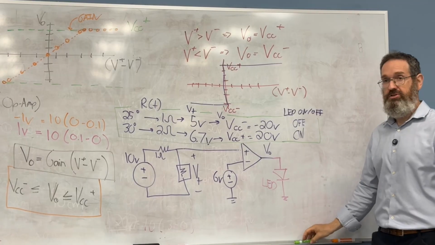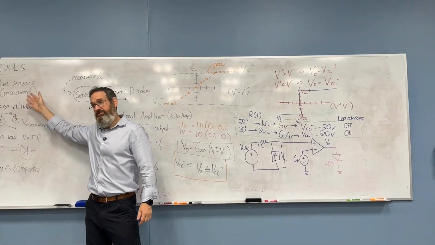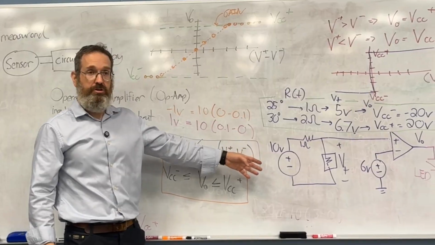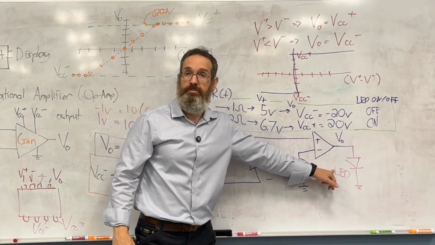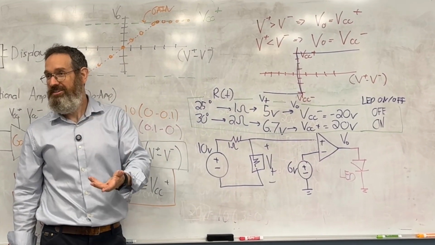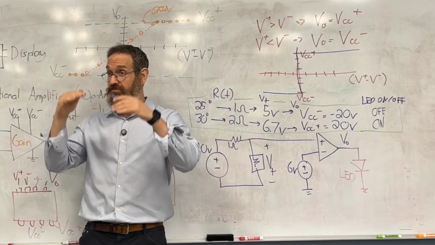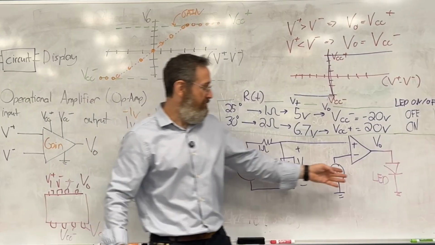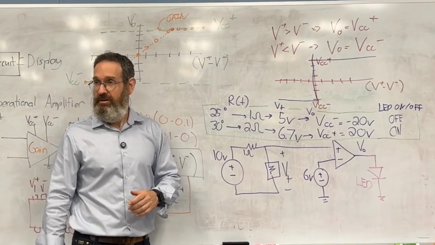So now we have built a circuit. We have used all our tools. I was introducing them in order for a reason. And this circuit has a feature that at 25 degrees, the light is off, and at 30 degrees, the light is on. So now you can have a device which says, light is not on, light is on. And in fact, you can get a red LED, green LED. You can have whatever you want here, right?